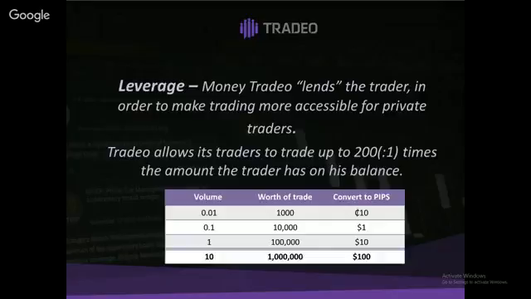We'll get to the margin in just a second. Everything that we do is in terms of volume. We place trades in terms of volume. 0.01 is the smallest trade that we can place on currencies. Every trade of 0.01 equals 1,000 units of what we're trading on, which means that if we want to buy euro US dollar, we will buy 1,000 euros with dollars, and every pip is worth 10 cents.